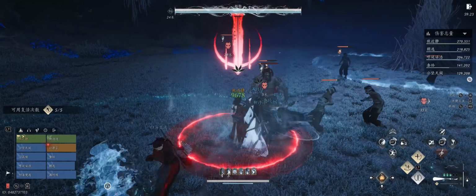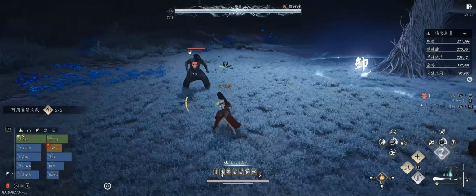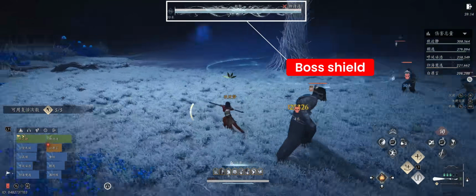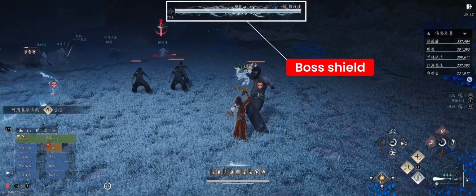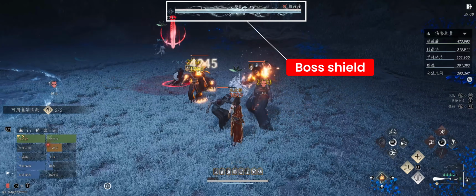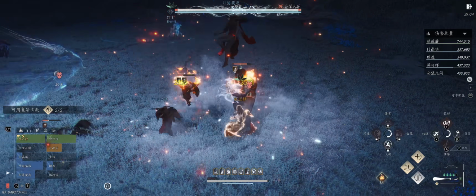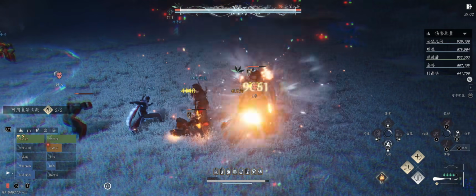Boss 1, Zheng. The first boss, Zheng, can be divided into two phases. During the first phase, Zheng will jump onto the ice tower and gain a shield. He cannot be attacked directly, so the team must first destroy the ice tower. Afterward, Zheng will jump down from the tower and enter the second phase. Let's start with the first phase.